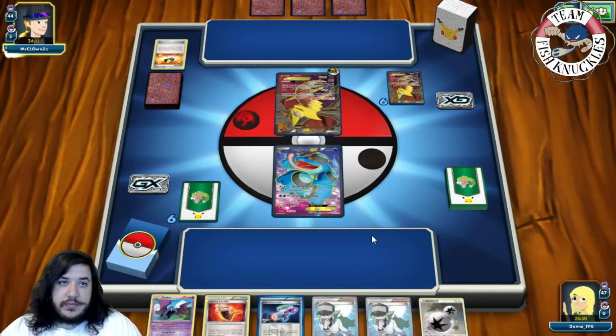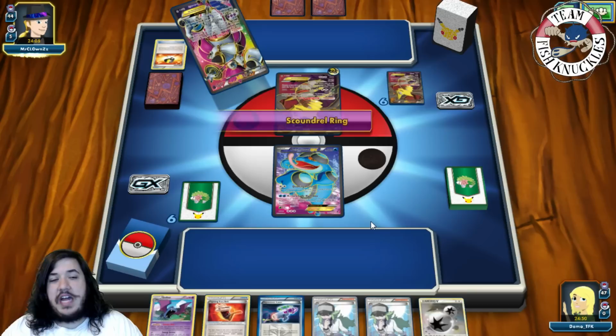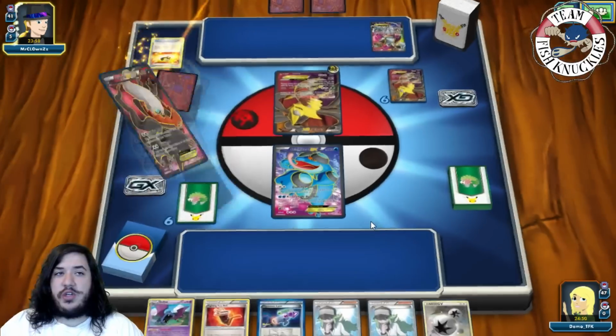Alrighty. Well, we could get a turn 2 Quake Punch, and we just gotta hope our opponent doesn't have a Xerosic or a Team Flare Grunt. Either one of those would be really bad, because then we can't Quake Punch anymore unless we attach 2 waters.